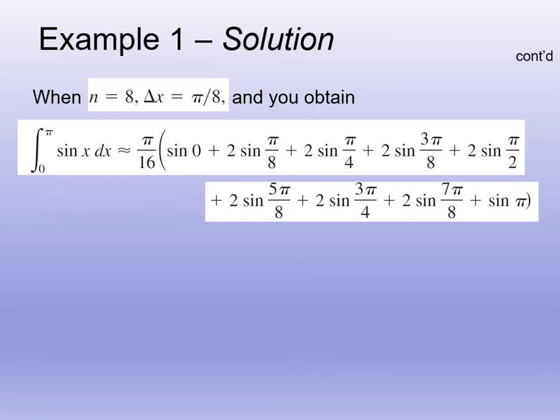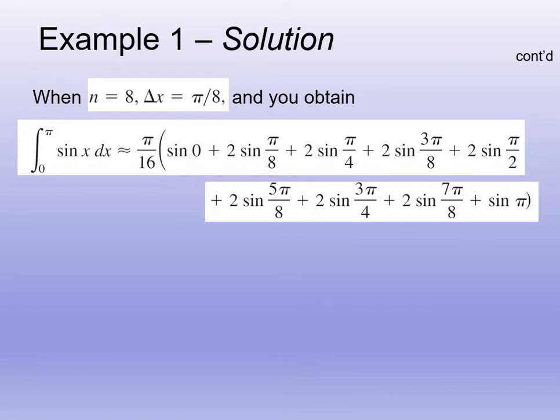So this should be relatively easy for you, right? We're going to start at 0, and then 0 plus pi over 8, so we go to pi over 8. Between pi over 8 and pi over 4 is another pi over 8. Between pi over 4 and 3 pi over 8, that's another pi over 8. So you can see that each increment between each one of these two sine functions is going to be pi over 8. So if you count, since n is 8, we're going to have 9 different terms that we have to evaluate. Just like the previous part of the example, when n was 4, we had 5 different terms to evaluate. So you always evaluate one more term than what your n is.